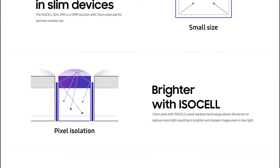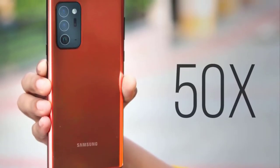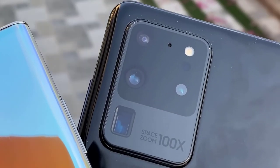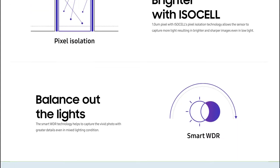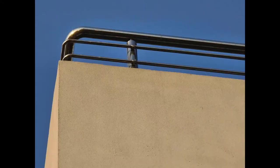This new sensor is set to achieve a maximum zoom of 50x. 50x is still a lot of zoom if you want to go that far, but the best results will come at 5x or 10x zoom level. As we've seen with the Galaxy S20 Ultra, the 10x zoom is actually really good — because of the marketing around 100x, that capability kind of got neglected. This time Samsung is making the right decision.